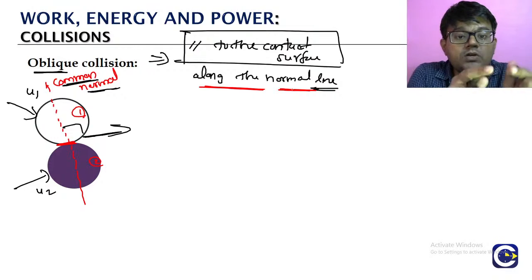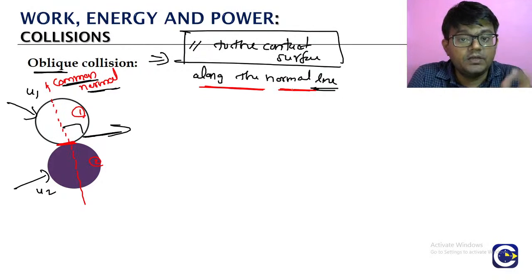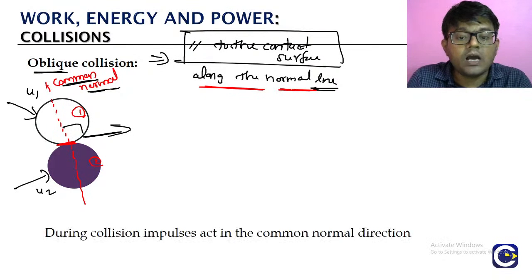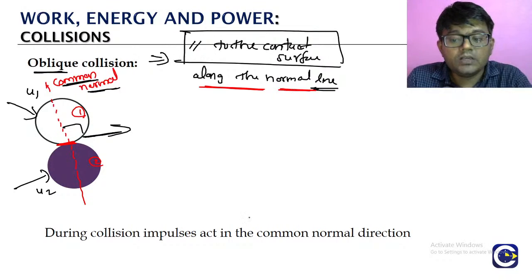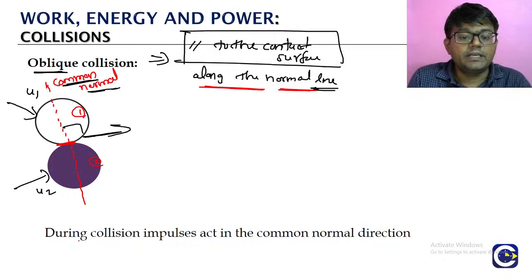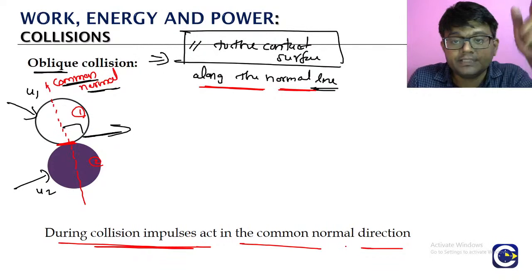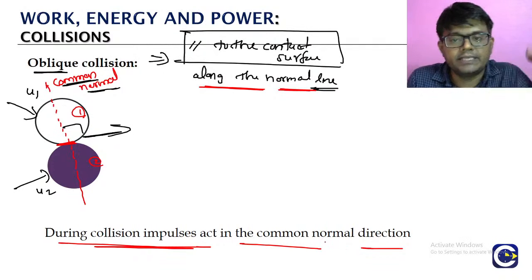Whenever there is an impact of that impulsive force, we can measure the impact of that impulsive force by using the coefficient of restitution. Let's see how we are going to define the coefficient of restitution. But before that, the impulsive force or the collision forces will be acting along the common normal direction, meaning their impact will be only along that direction.